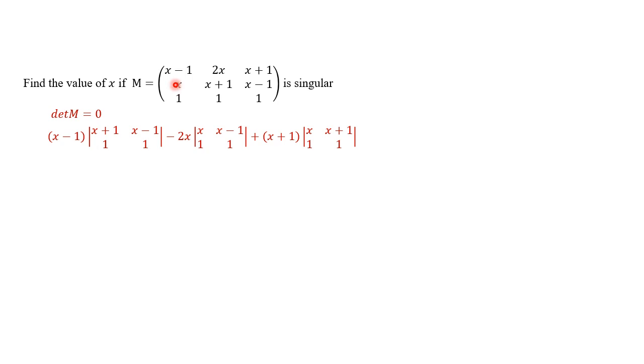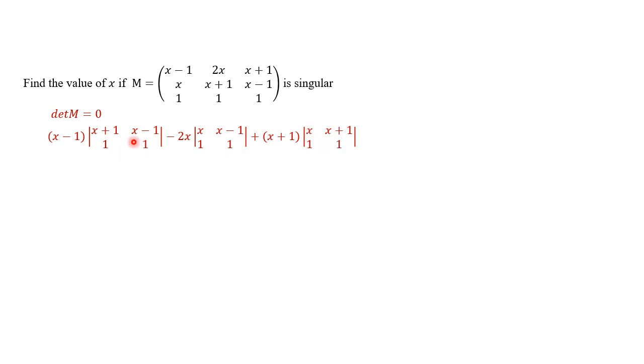So we are not going to demonstrate it here, but since we are now well versed with the closing of row and column for the first row by expansion, for x minus 1 here, we'll be left with x plus 1, x minus 1, and 1. Then minus, this is our b, so it's minus 2x, so we'll be left with x, x minus 1, 1. Then plus, we go for c, it's x plus 1, then we'll be left with x plus 1.